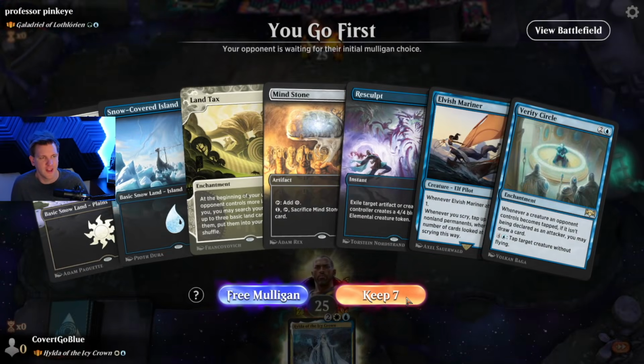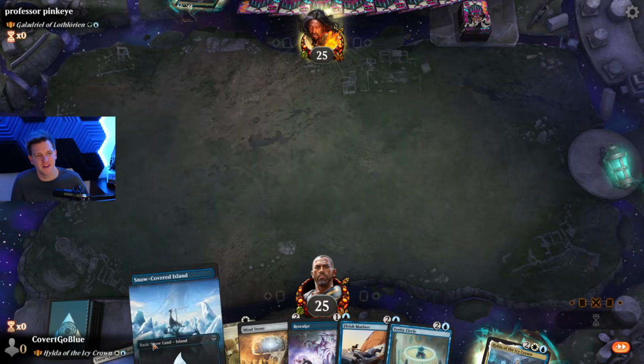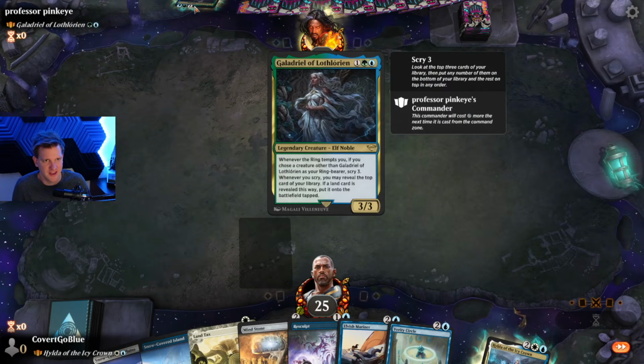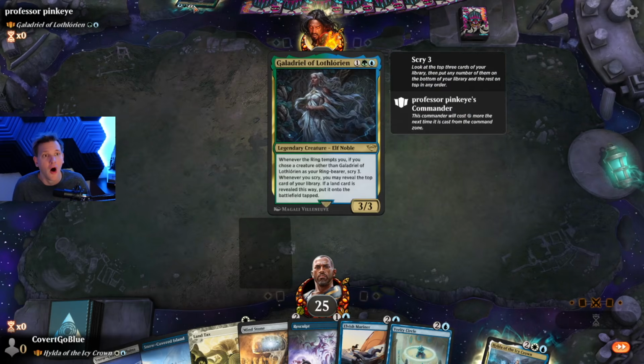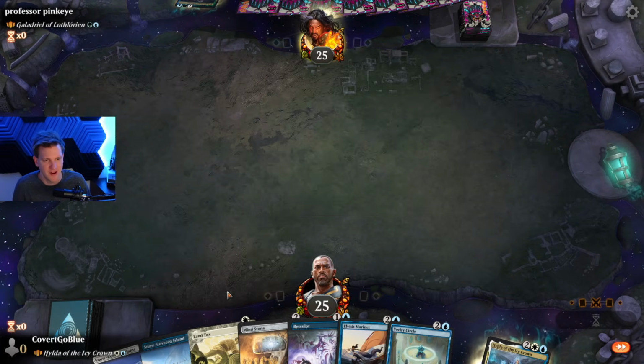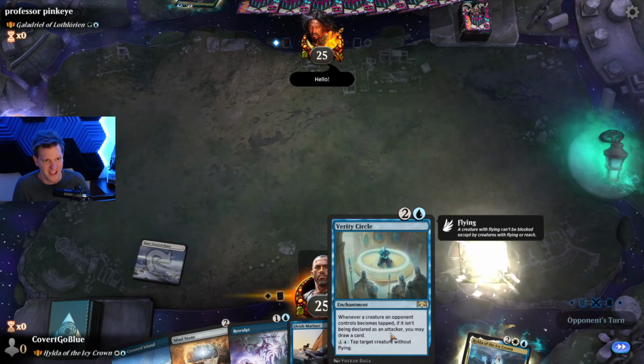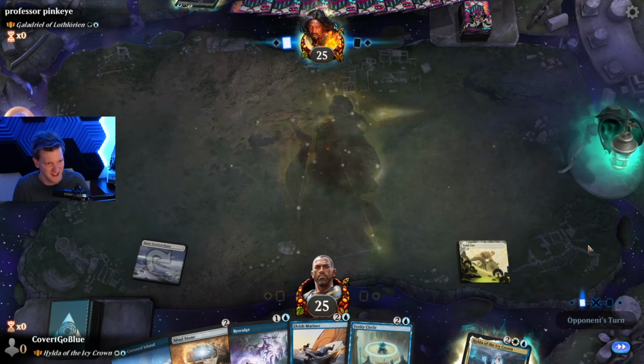We go first. Land tax going first. Sus, but I'll keep. At least I know I won't stall out for long. Plus, Galadriel of Lothlorien is usually a pretty intense ramp deck. And this is the first time we've had Verity Circle here on the channel.